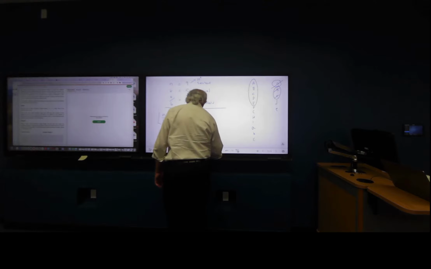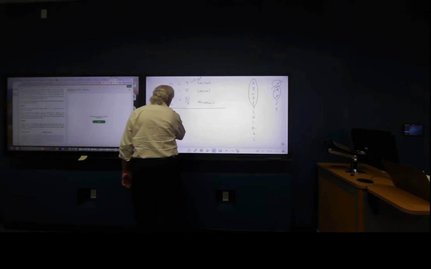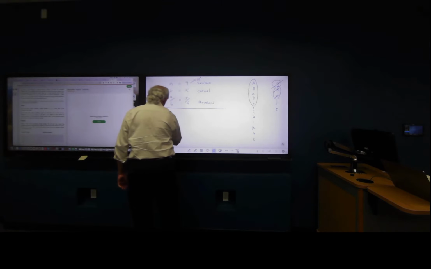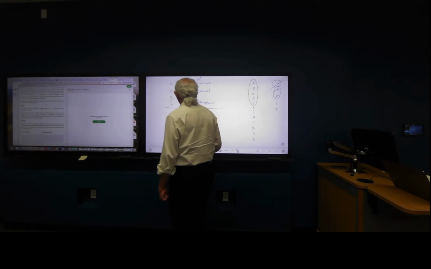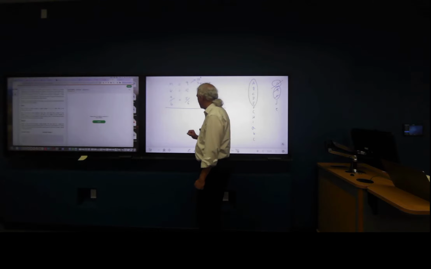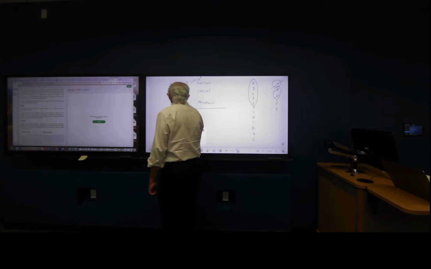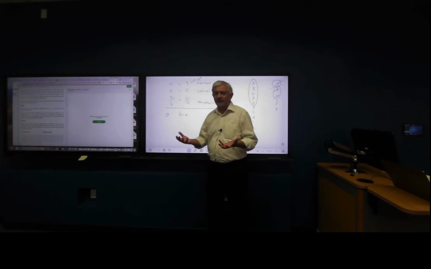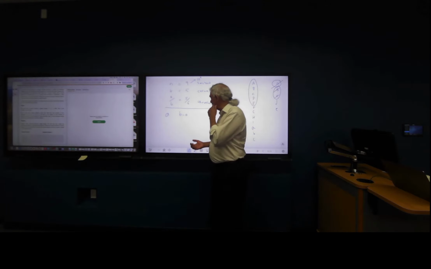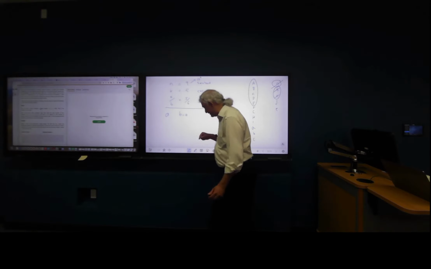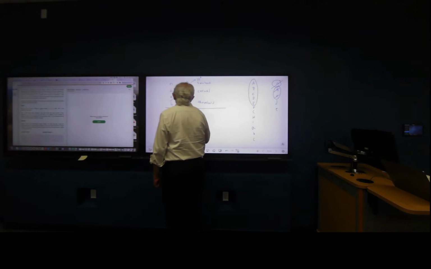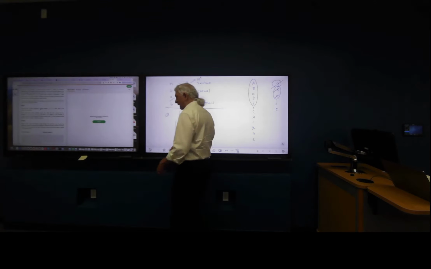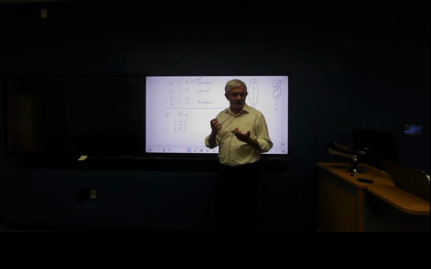sorry, let me erase this again. Alright, so if your threshold is a divided by b, then really for every a series runners, you're going to need b minus a casual runners. Or rather, for every b minus a casual runners, you're going to need a series runners, right? Now, what you can do is to figure out how this number will change. So you're first going to do n divided by a, right? And you take the floor. That's the number of casual runners you're going to be able to change, right?